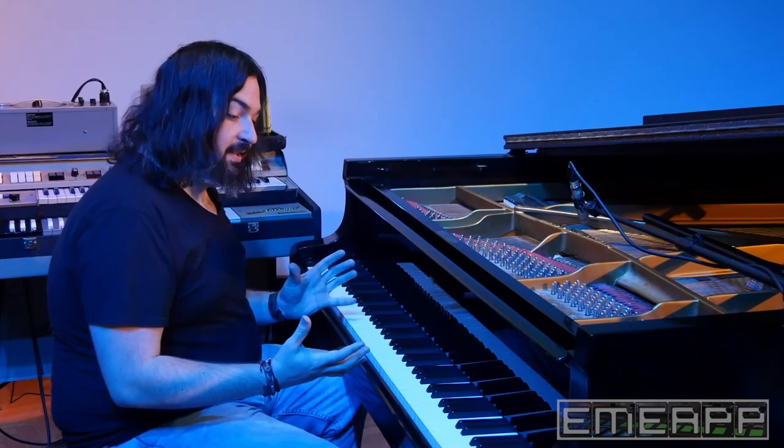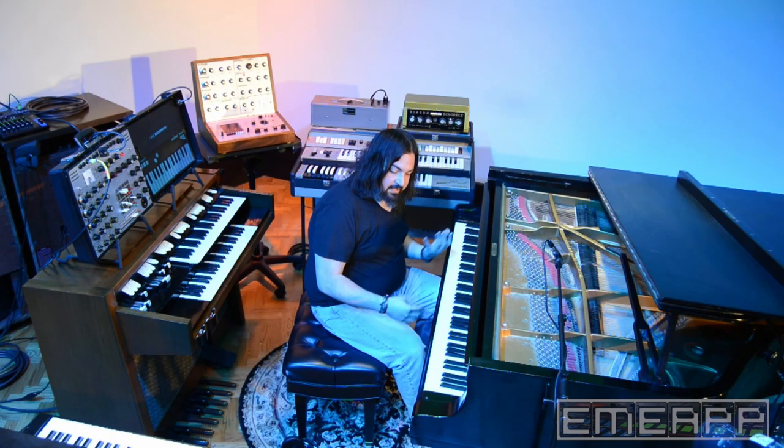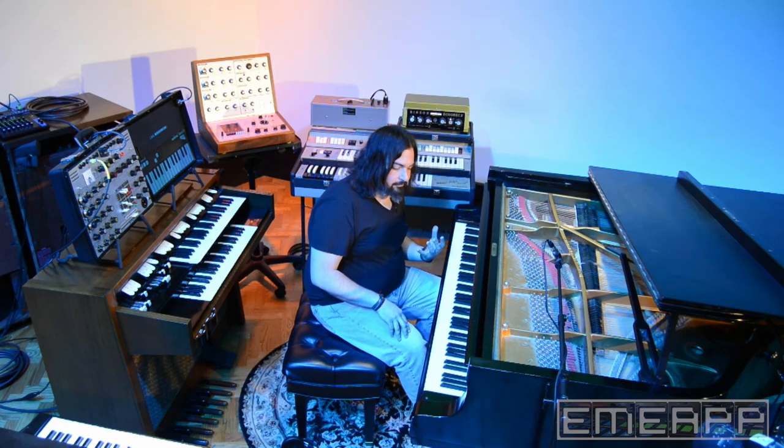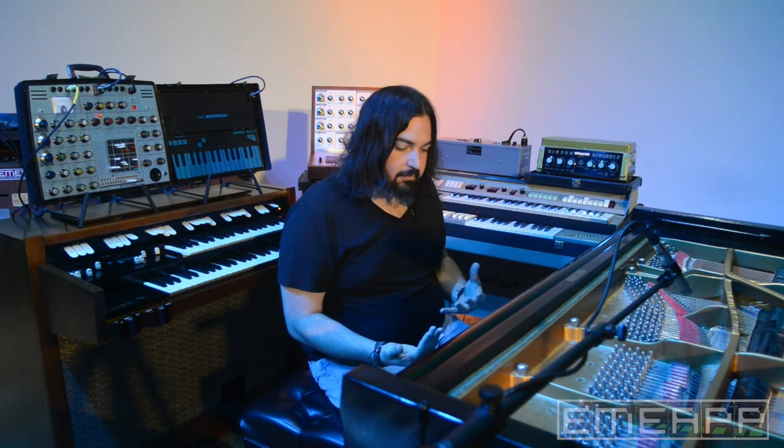I believe when they first recorded Echoes, when they were putting the piece together, it was Rick that had the idea to run the piano through the Leslie because he had heard that high note. To him, it sounded like sonar or something that was happening underwater. And that was the general theme of the song, as per the lyrics.